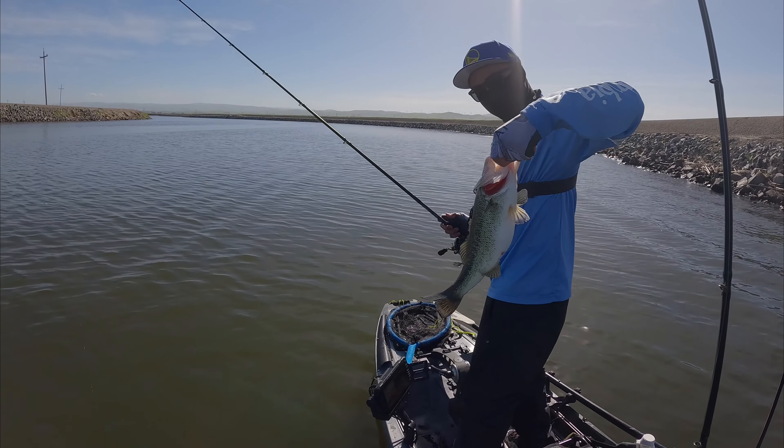Oh, there goes another one — oh, it's even bigger! That's a big one. Let's go baby — is this my PB?! Guys, the bite turned on, let's go! My camera's messing up right now, but I got this one. Check this out — it's not my PB but that is another good one, guys. That's been like 20 minutes and the bite turned on. Berkley Cullshad is getting it done — drop shot wasn't working, Senko wasn't working, Berkley Cullshad baby. Oh, pre-spawn — look how fat they are!